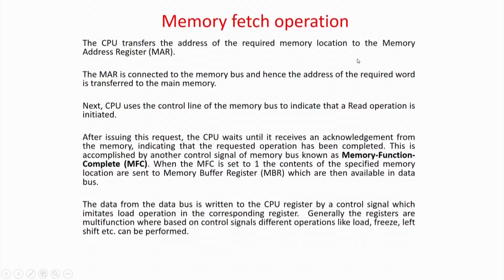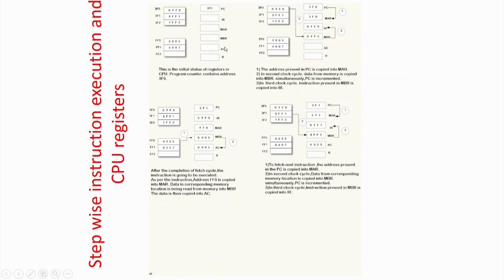And again we have seen what happens basically. First was the memory data transfer operation. In this case the data is transferred from the main memory to the memory buffer register and then it goes to the accumulator or to the instruction register depending on the case. The next was an arithmetic operation. In this case it takes some values from the accumulator and the memory location, uses an adder to add them and stores back the result. That is happening in the third step, which is again an IO operation.